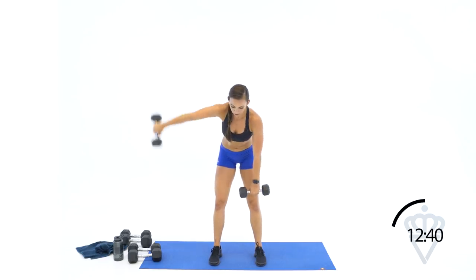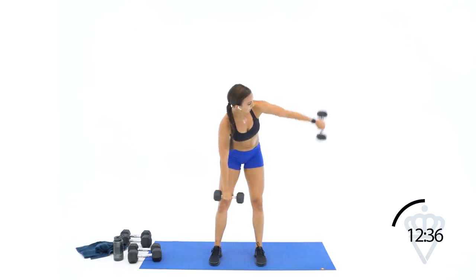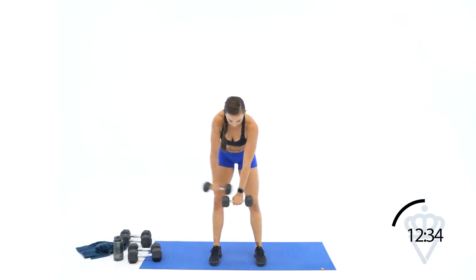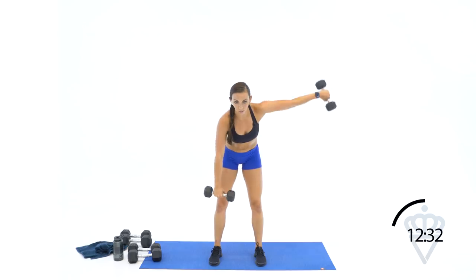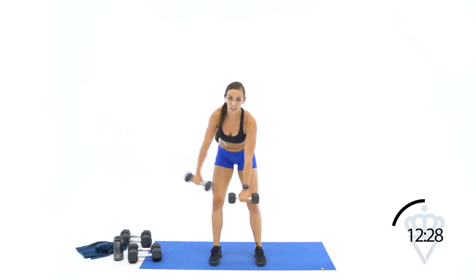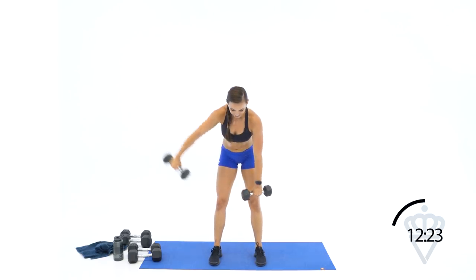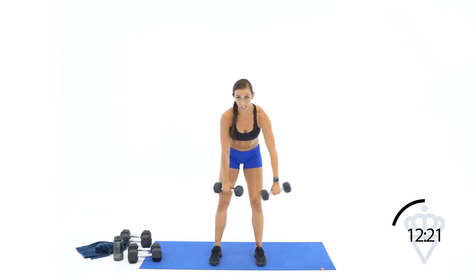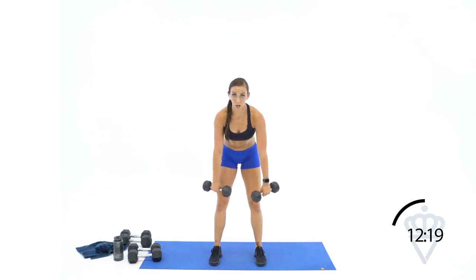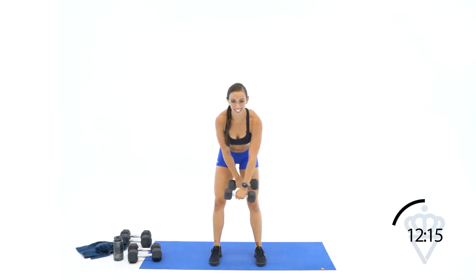Cross it over. Front, front. So each time it comes back down, it goes to the front of the stack and your other arm shoots out, okay? Good, good, good. 15 seconds, squeeze that back, come on. Modification, go bent arm again. Okay, if you need to, you can bend your arms. Good, 5 seconds.